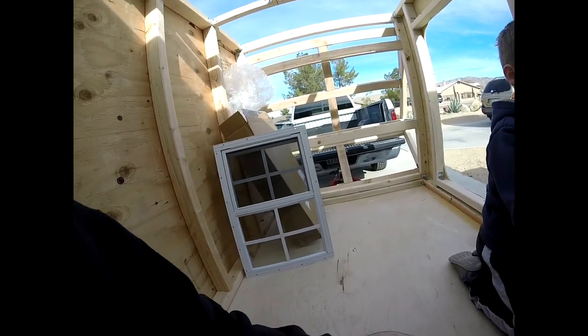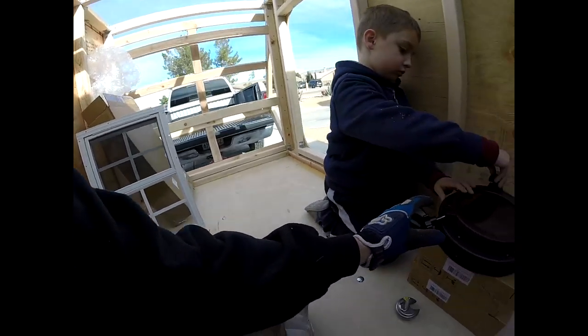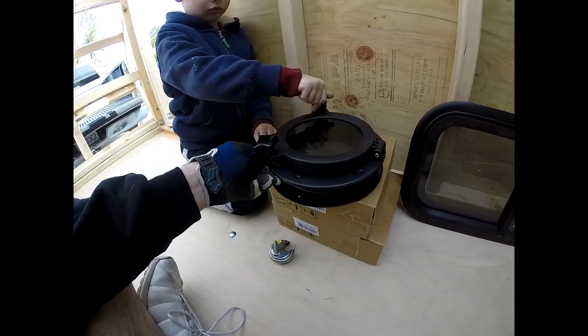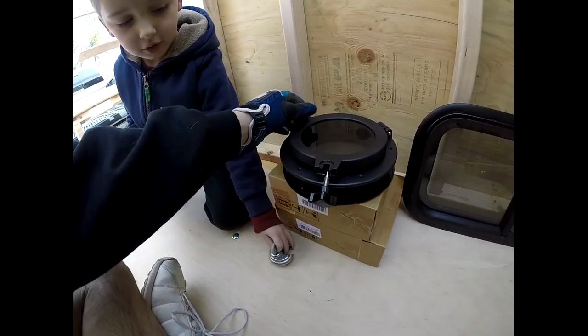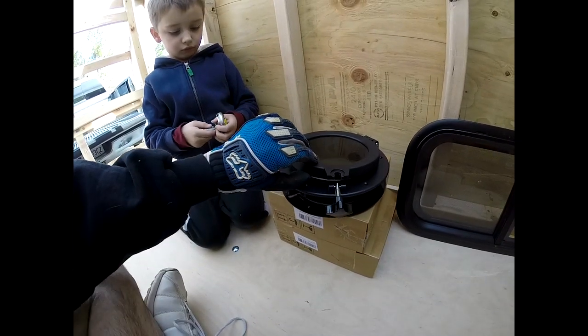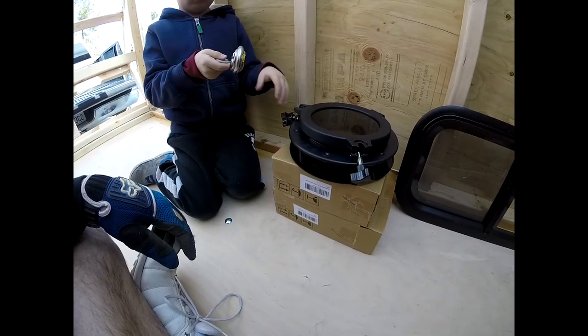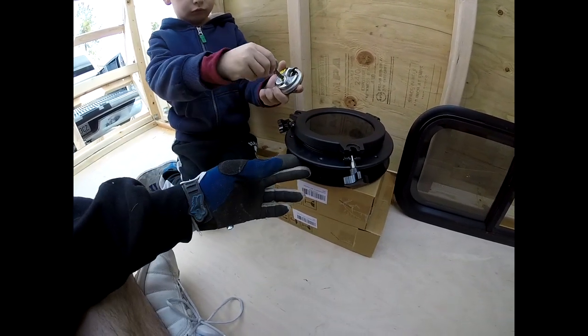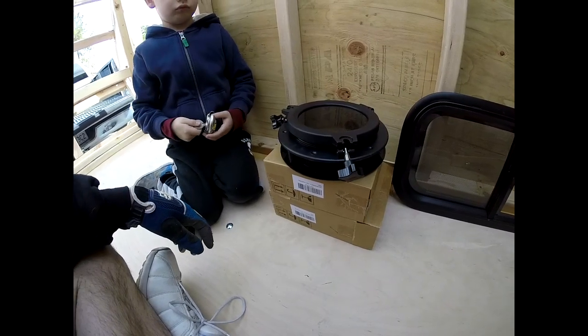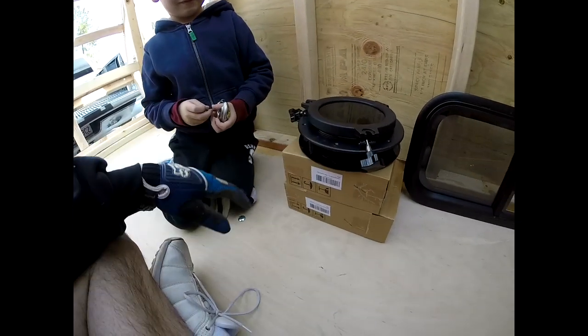Front and back, I do want a back window, but RV windows are so expensive. So I thought about these little portholes — they're like $10 or $11. I got two of these, and I thought how cool it might be to have a couple off the back so we could open them up for ventilation. Simple installation, just like any other window. They're black, so if I'm able to paint the other windows black, everything should match pretty good.